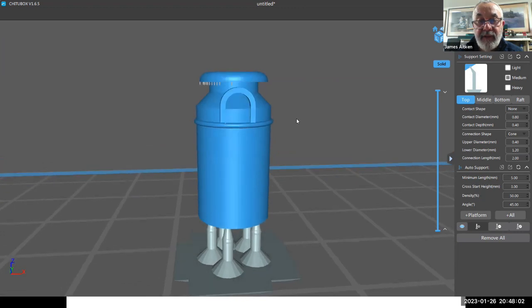So let's get that, and it is perfectly feasible for that layer. As you say, that layer is then a diameter 1 millimeter bigger than the layer before it, and that might work. However, it might also not work.